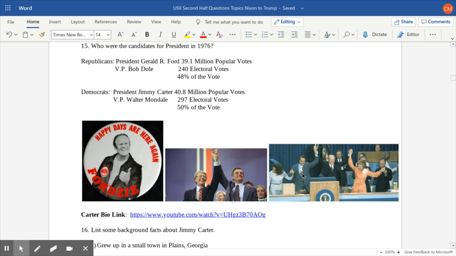He would run for the presidency on his own in 1996. Actually, the four candidates here for president and vice president, respectively, all four of them would run for the presidency. And in fact, all four of these candidates at one point in time would lose a run for the presidency. The only winner is going to be Jimmy Carter this one time here in 1976. Pictured centered here, Jimmy Carter on the left, Walter Mondale on the right. Mondale was the vice presidential running mate with Jimmy Carter. Carter's from Georgia. Mondale's from Minnesota.